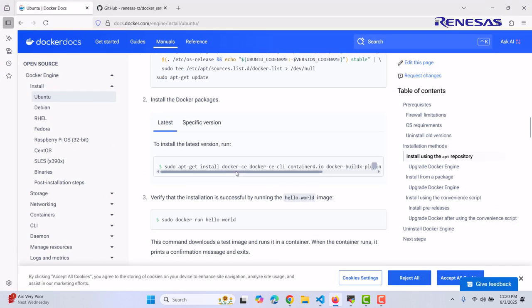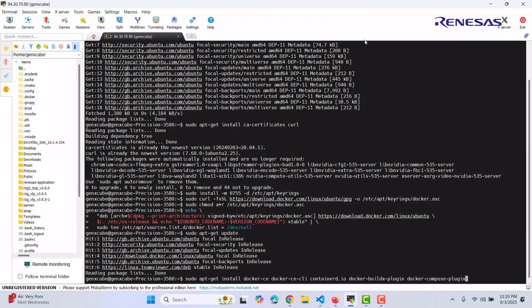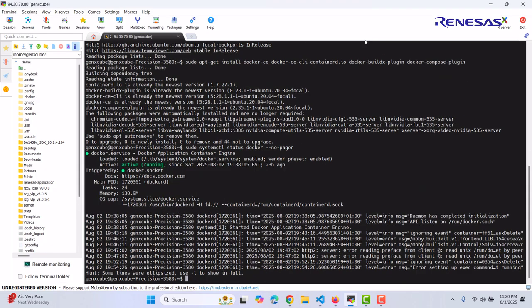So we will install Docker Community Engine and Docker CLI and the related plugins. They are already installed in my system. Now to check if it's running, we will run the service command. This command shows that the service is active and running.